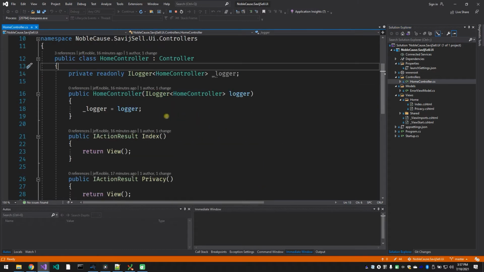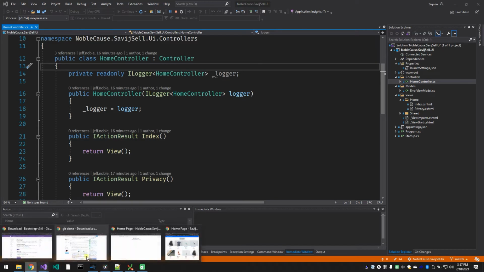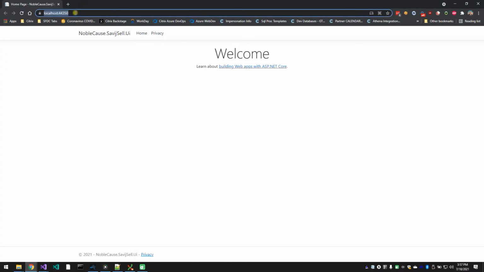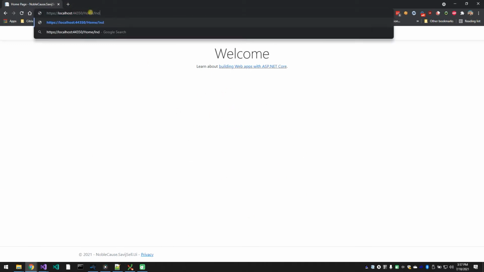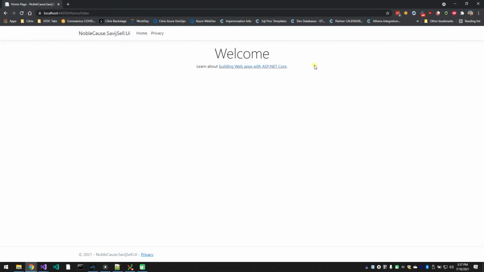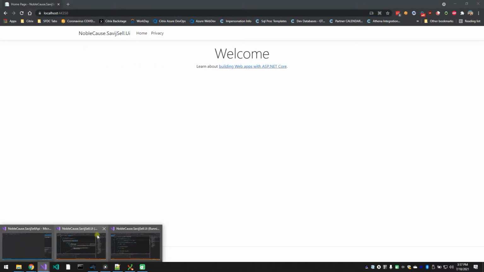So if we just navigate to home, if we open our browser here, right now we're not specifying anything. So the default is home. But even if we put the word /home here, you can see it's still pulling up the same page because by default, it's actually pulling up home index. If I did home privacy, then it would pull up the privacy page. But if I go to home, it's just going back to the default. And the way you set up the default, that's not magic.